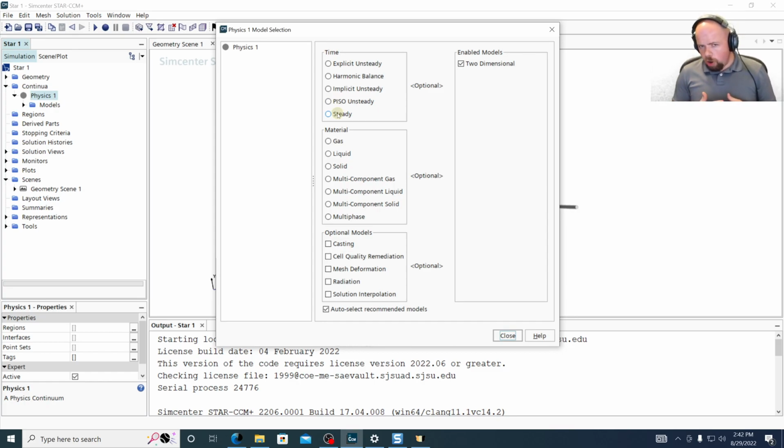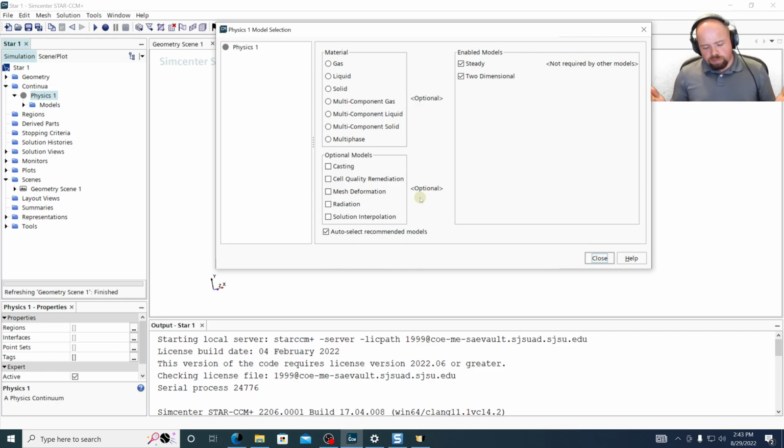It might be a little bit harder to get it to converge, but you can still do it, and it'll give you something akin to, kind of, what does the average flow field around this thing look like? What is the average velocity at any given point? Sort of. This is a slightly more advanced topic. We will get to it a little bit later. Right now, just to impart the basics, we're going to select a steady simulation.